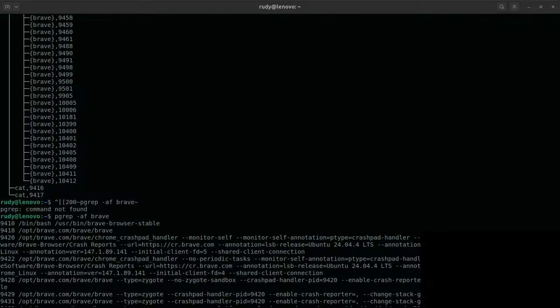Terminal devices versus pseudo terminals. A true terminal device is a native console that allows you to type commands and see output directly. You can experience this by switching to a virtual console. On many systems, you can press Ctrl Alt F1 to access TTY1. What was the full form? Teletype, right? Originally it was a physical device for interacting with the computer. In modern systems, a TTY refers to the terminal that provides the standard input and output for the process.